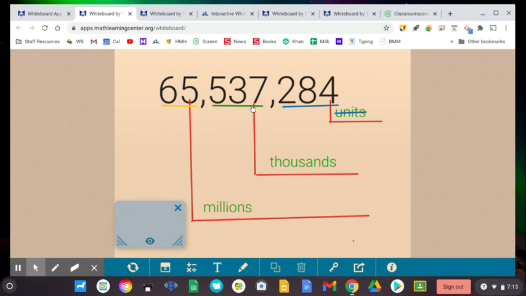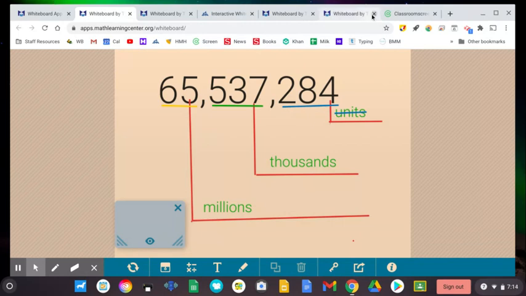Now we pronounce these three numbers before we add the last name, 537,000. Then we pronounce the last three numbers. So first of all, before we can play our game, we have to understand where the 100,000s, the 10,000s, and the 1000s are in a number.